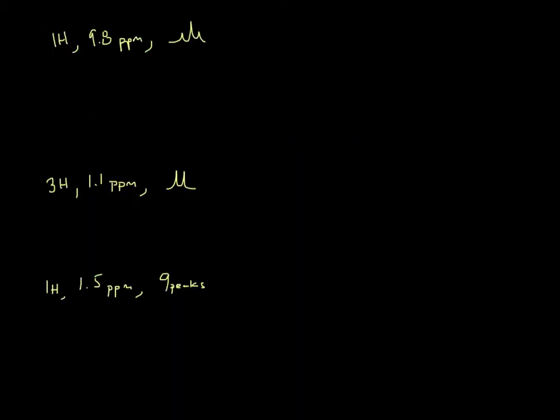So here's 3 examples that I'd like you to try on. Just pause this and work through all of them, or you can go through them one at a time. I'll go through the answers one at a time, of course. But see if you can figure out roughly what each of these signals is telling us about the hydrogens in that environment.